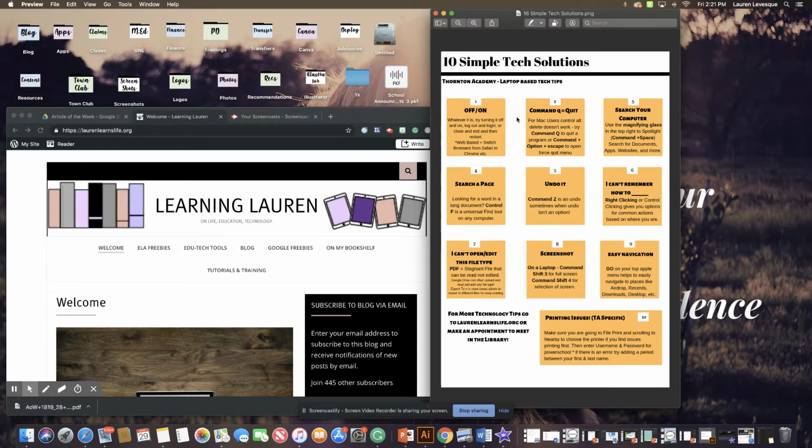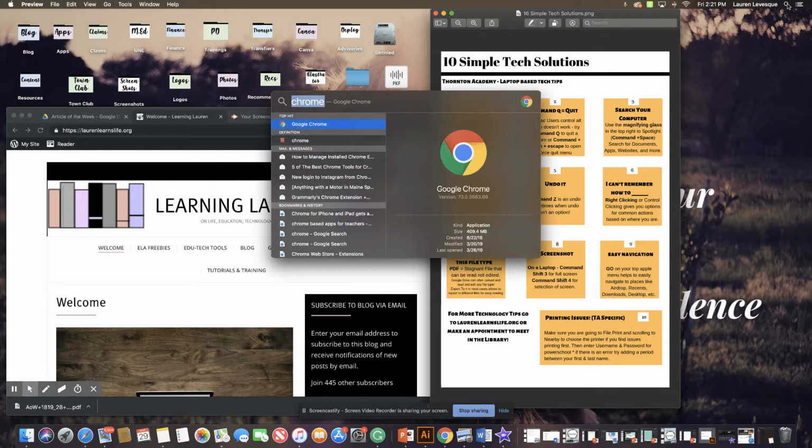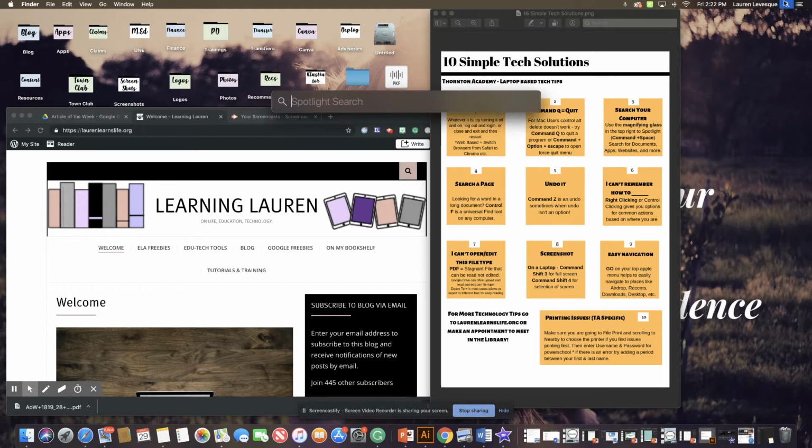One of the things that I featured in this poster that I've been putting out just to help you problem solve those day to day tech issues is your Spotlight search. And so I'm a huge proponent of the Spotlight search with my Mac. It's this magnifying glass up in the top corner. It's really simple to get to this way, or you can also do Command Spacebar. And I feel like I live on it because what it does is it allows you to search your computer and also the internet and a bunch of other easy places.